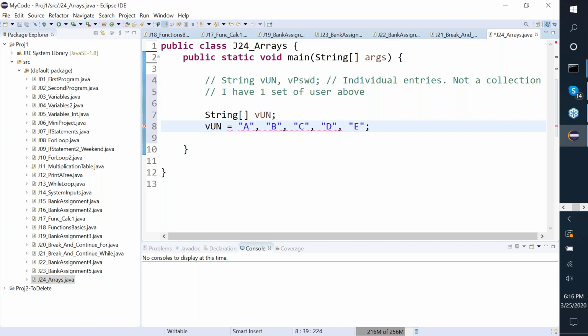Now, for me to mention that this is an array, I put them within curly brackets.